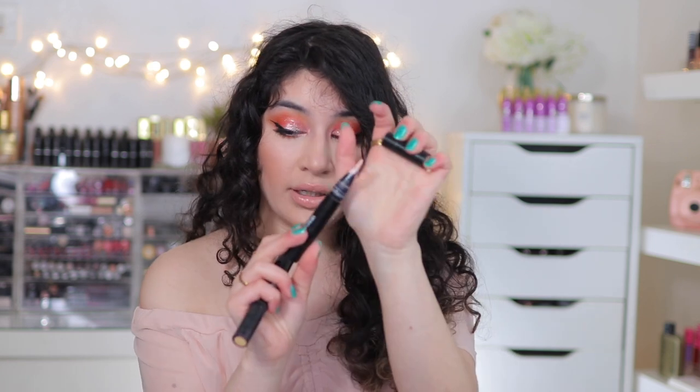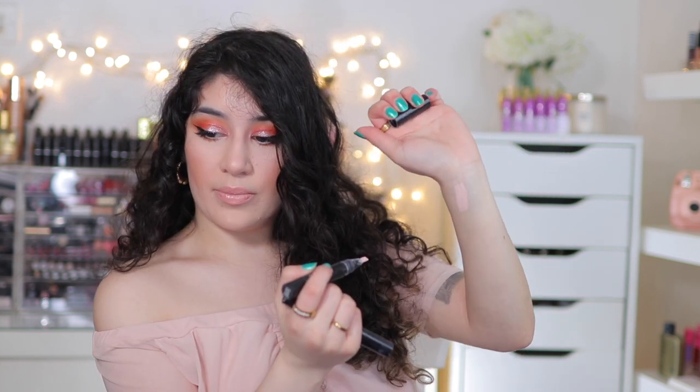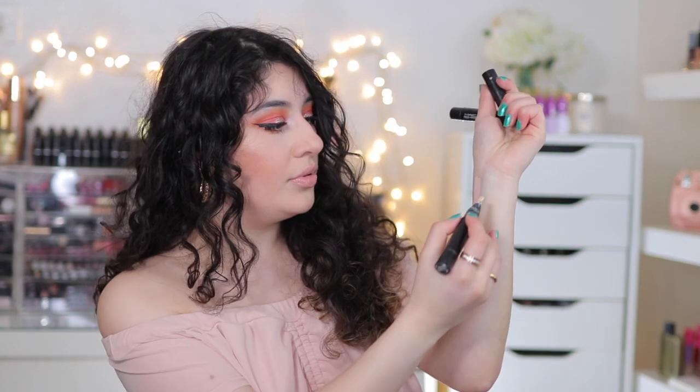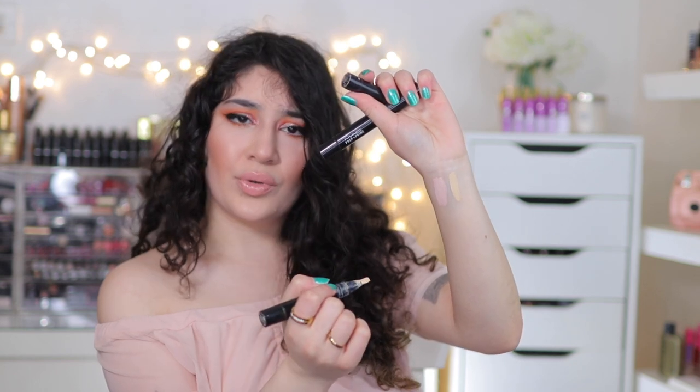I'm actually wearing it today — using Radiant Rose, which just brightens your concealer and under eyes further. I have Radiant Rose on my under eyes right now, which is a pale pink. So I'll do a little side by side — Radiant Rose is quite pink, and then Light Boost is a soft creamy yellow. Look how beautiful those are. I actually like to mix both — a few little stripes of Light Boost and a few of Radiant Rose, blend them out, and it gives me the most neutral brightening effect under the eyes. It gives a smooth under eye. I literally live by and swear by these.